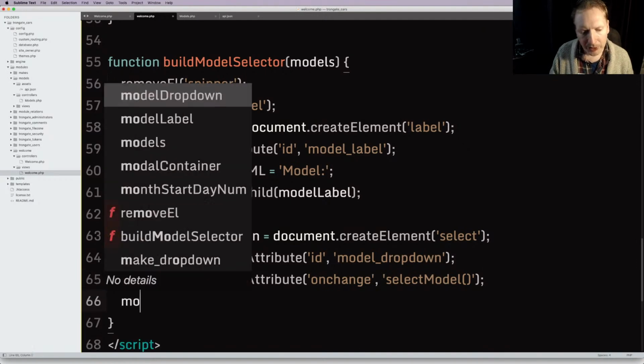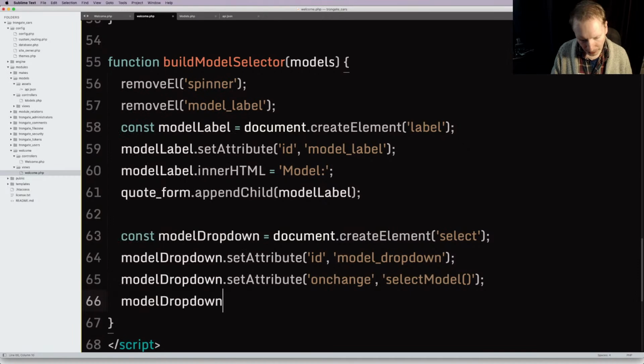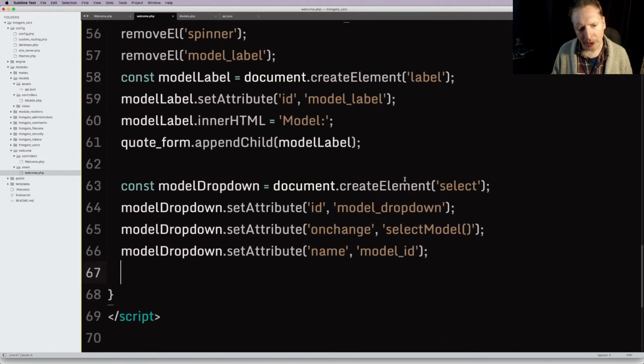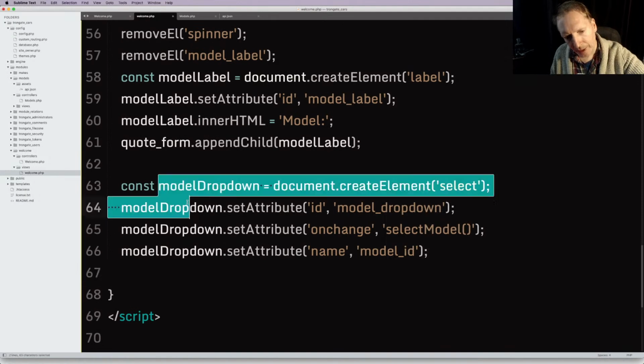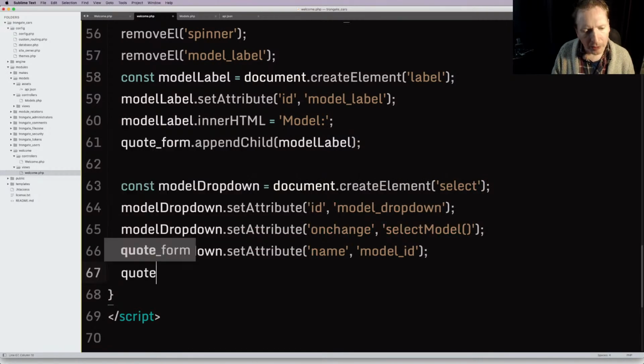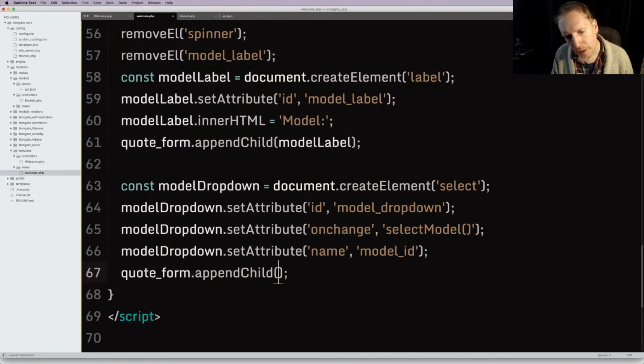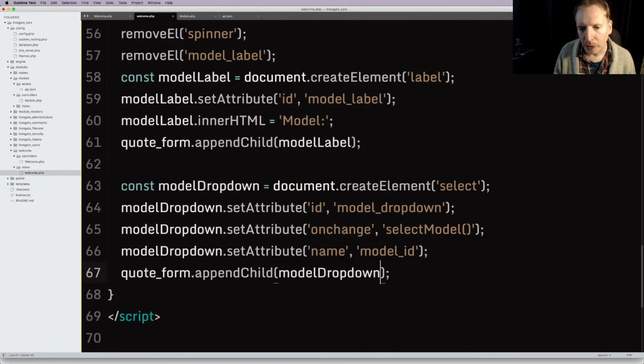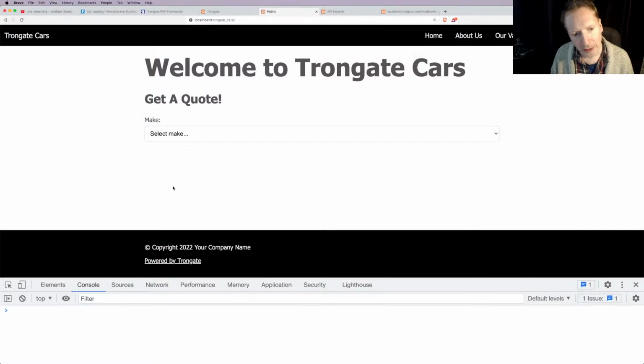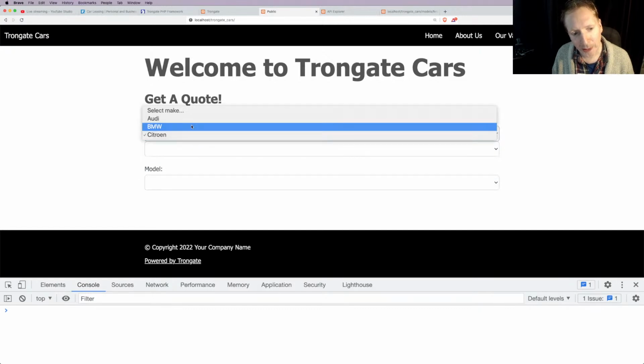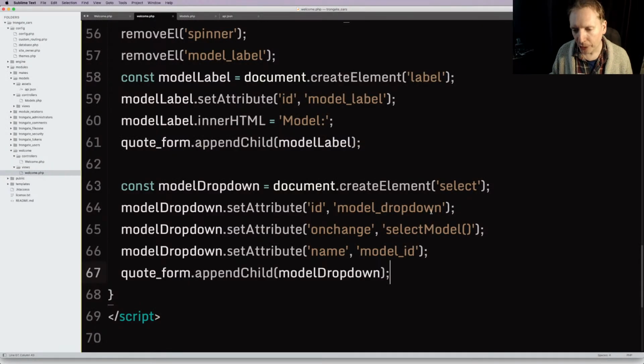Now, if this was a real website, we might also say modelDropDown setAttribute name is modelID or something like that. Okay, doesn't really matter too much. The key vibe is we have created a little select element here, and now we're going to add it onto the page by saying form.appendChild of modelDropDown and save. So now if we select and see the drop down, looks kind of good. By the way, you can see the problem again. It keeps on building, right? So you know what we're going to do. That's right, you crazy rock and roller.